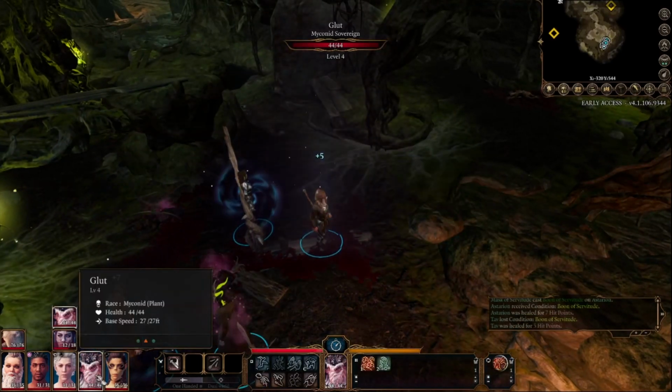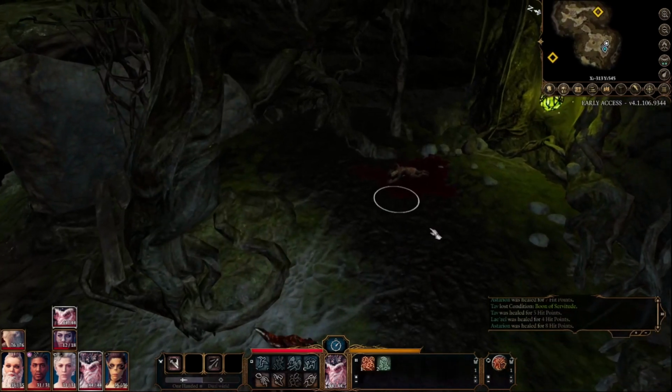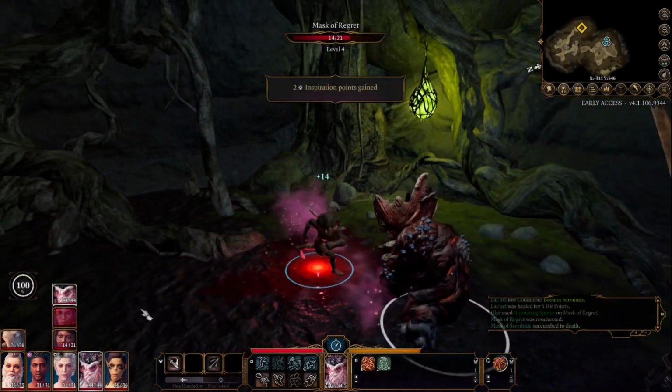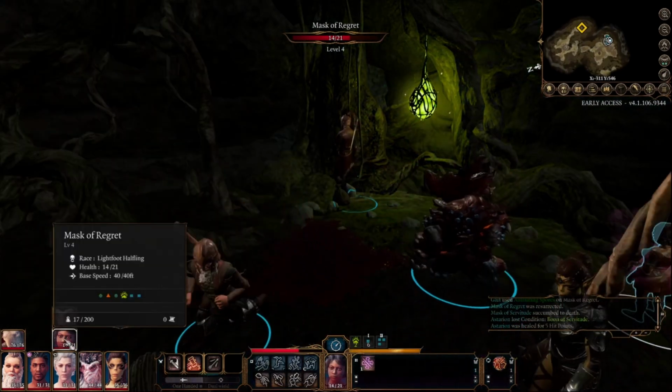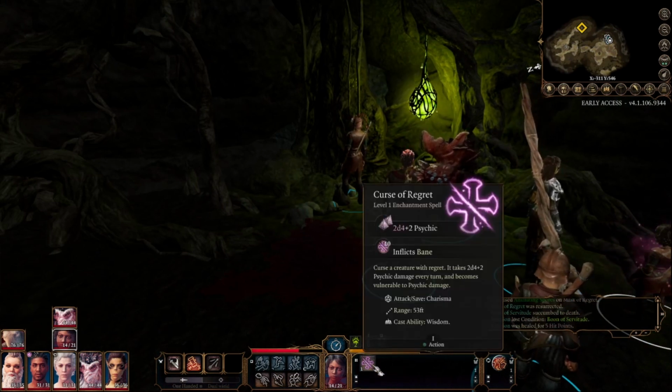Right. Let's go to the last mask. Mask of Regret. So up they get. Lightfoot Halfling. Speed 40 feet. It's got 2 wild shape charges, but no action to be able to use it.